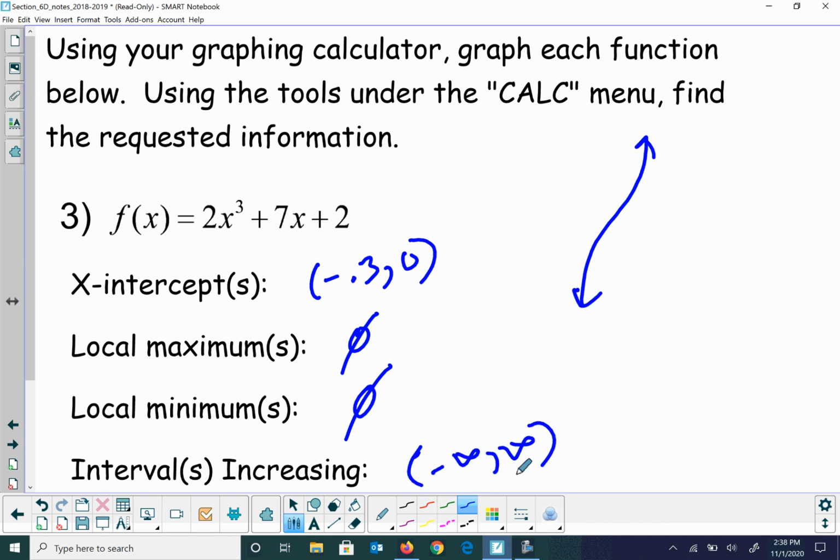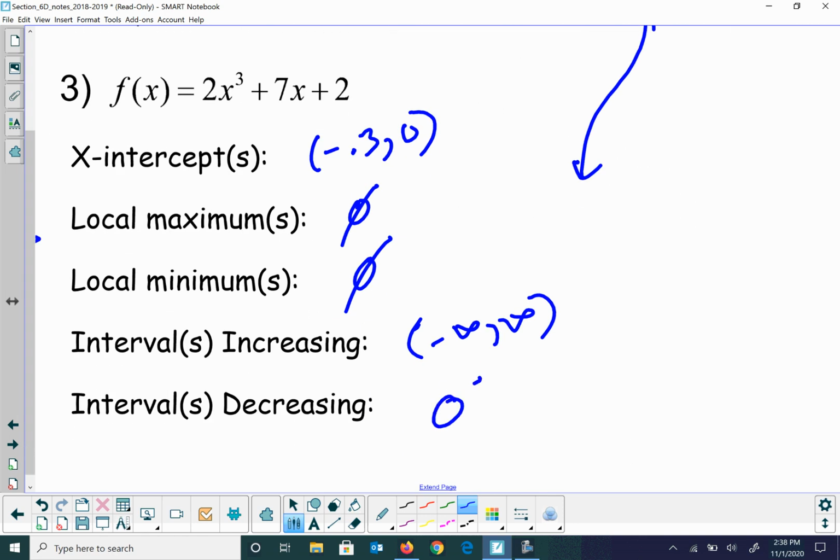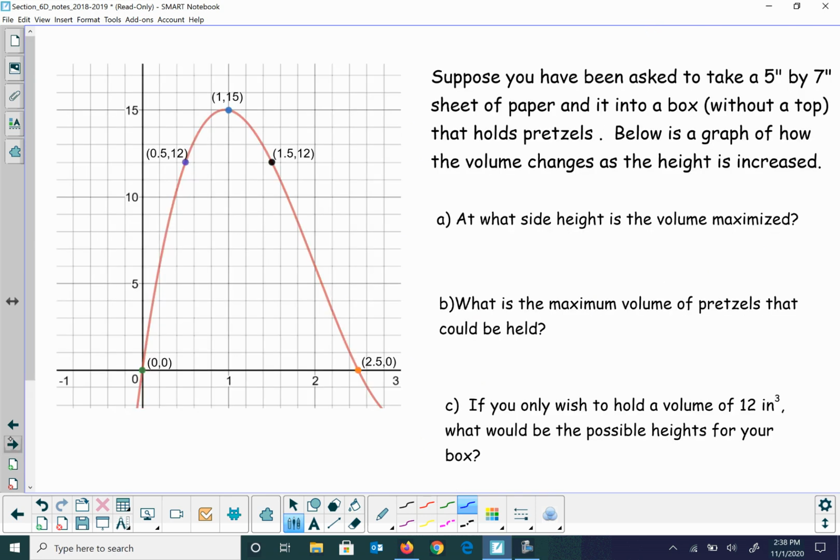So from negative to positive infinity, does this graph have any decreasing? No. Meaning if I picked any 2 points along that graph and I found the slope using the slope equation, y2 minus y1 over x2 minus x1, it would be a positive slope. So this means that we would have a positive slope no matter what 2 points. If I picked a point here and a point here or wherever, my slope will be positive. Okay, so that's increasing.